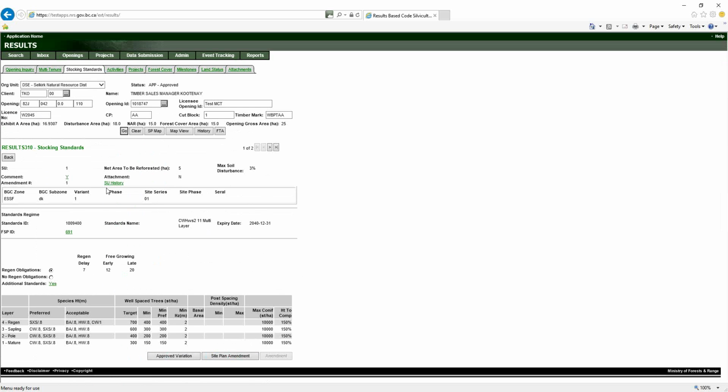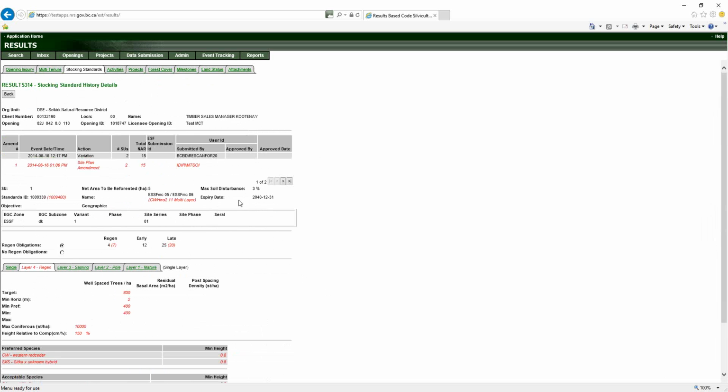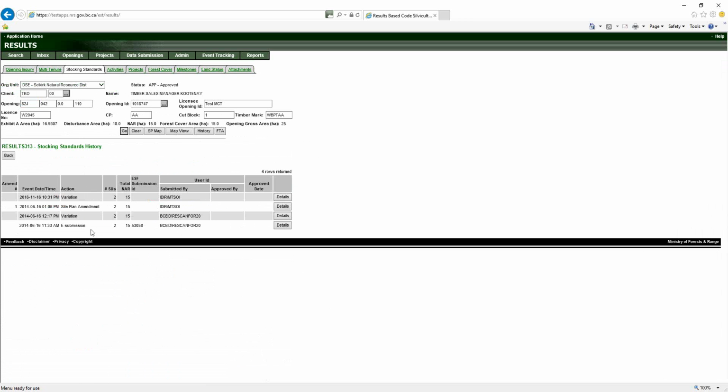But when there are changes to the SUs, there's this SU history button that allows you to see the extent of the changes. So again, you can see, if there are multiple SUs, what are some of the things that have been done. It shows in red what was the net new change, in this case under a site plan amendment. So this information is tracked in the SU history, and the SU history only came into existence in 2008.